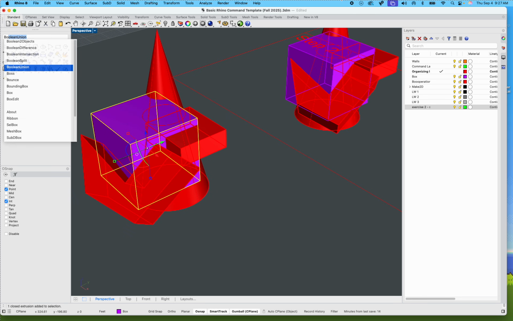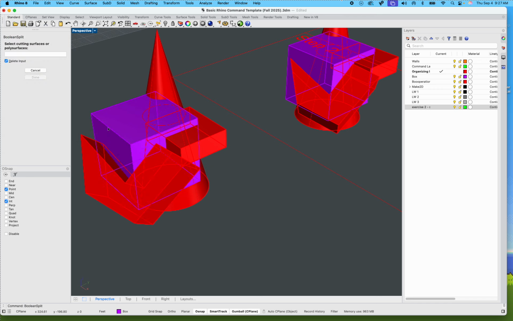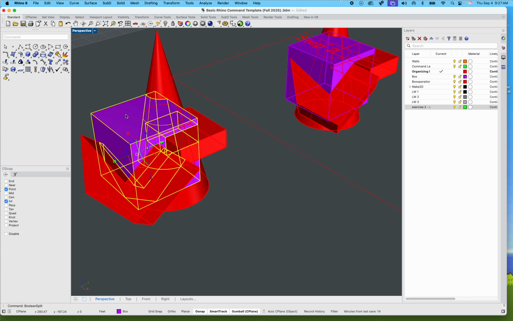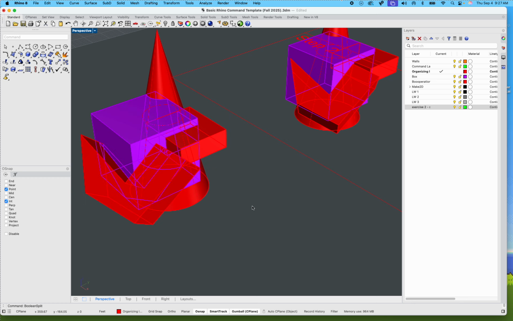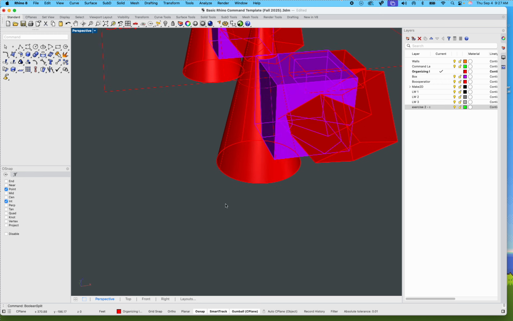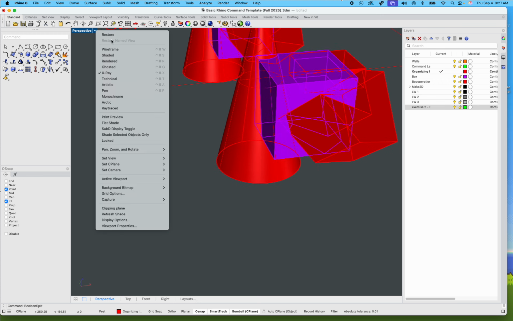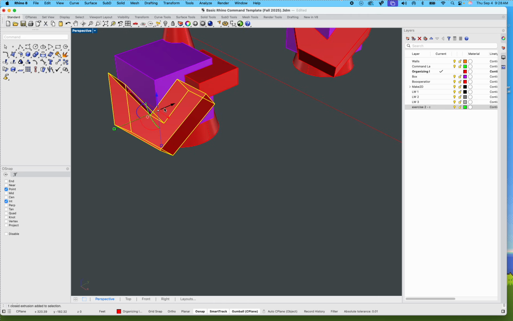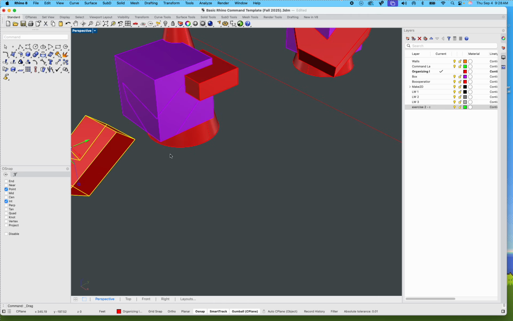So Boolean, I'm going to use split for today. Why not? Mostly because with split, I can do as many objects as I want at a time. Now it's going to ask me, hey, what surfaces do you want to cut? And I'm going to say, well, this one, that one, this one, and from the original. I'm going to hit enter and bam, just like that. In fact, it's going to keep everything and make it actually really hard to look at. So I'm going to switch back to my ghosted or shaded view, right, to maybe see what it actually did. I'm going to move these out of the way to see what it actually did.